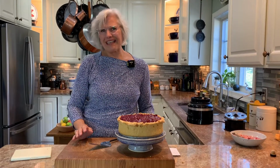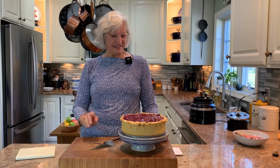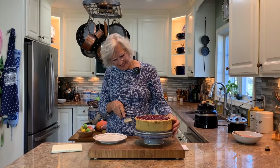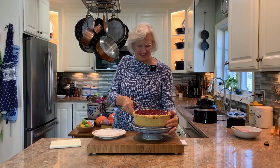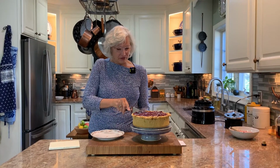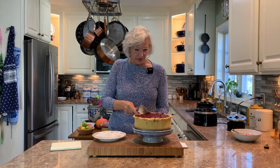But I really can't wait. So we're going to go ahead and cut this pie so I can show it to you. And maybe I'll even take a bite. So let's serve ourselves a piece of Thanksgiving in a pie. It's a lot of layers to cut through, so make sure you have a good knife. Make sure you've gone all the way to the bottom.